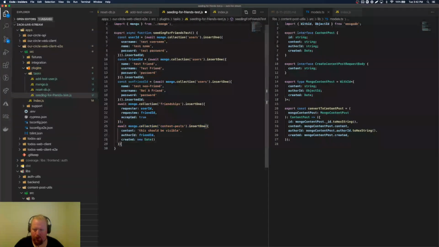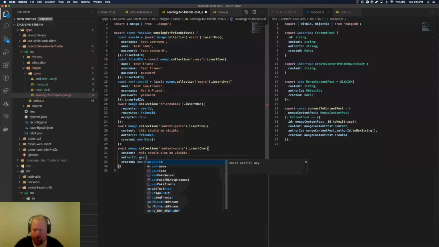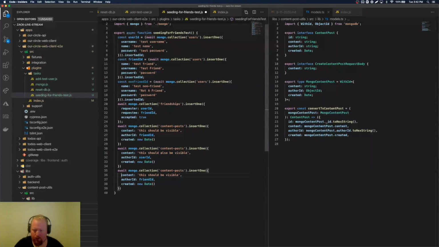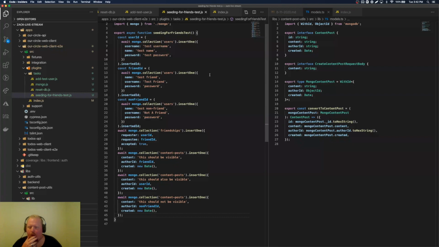So we'll do that. I'm going to say this should also be visible, because we're going to make this one from the actual user ID. And then we'll have one final one that says this should not be visible. And this is going to be from our non-friend's ID. There you go. So I think this pretty much will do it.